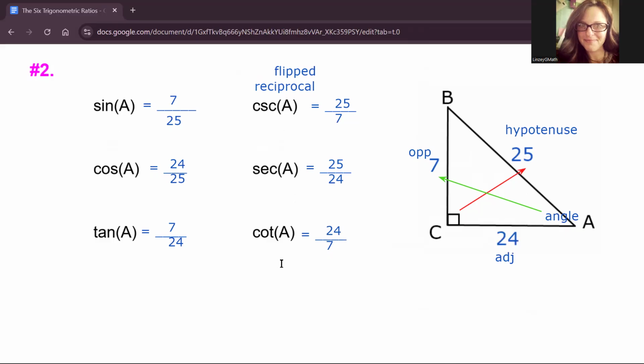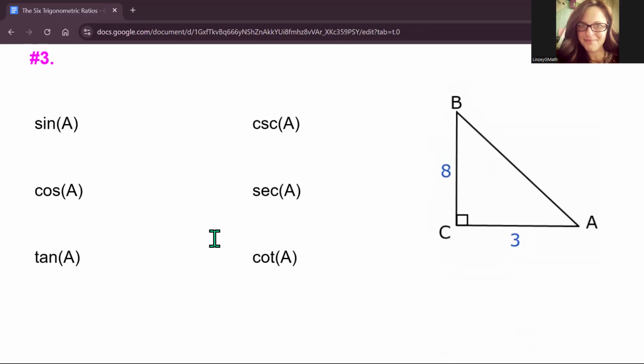And let's take a look at one more. Number 3. Taking a look at the right angle, the opposite side of the right angle is the hypotenuse. And the hypotenuse is our missing side. They didn't give this to us. So this is our C.